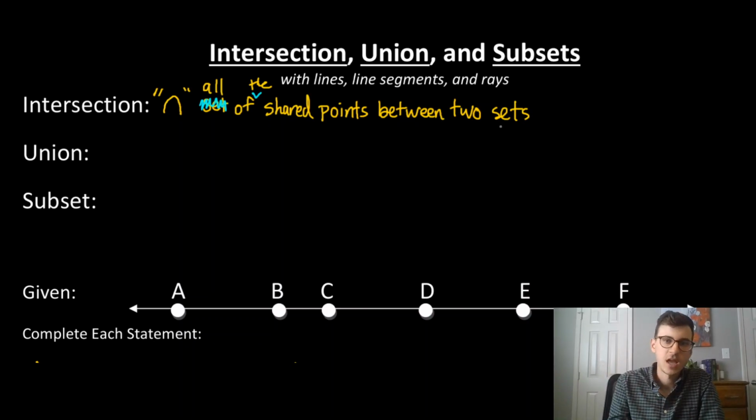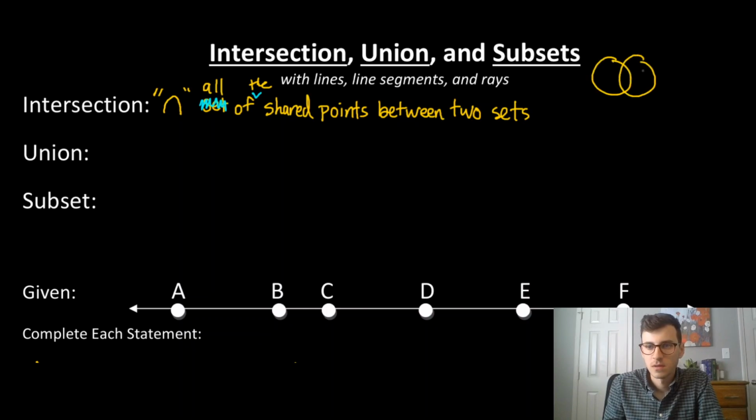If we're looking at, maybe think about a Venn diagram, the intersection would be this right here. The overlap of the points, right? So sometimes we think of that as and, right? It's in the first set of points and it's in the second set of points. It's in both. Let's do a quick example to show what that looks like.